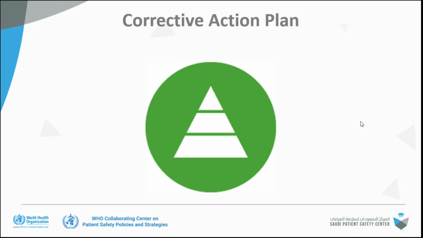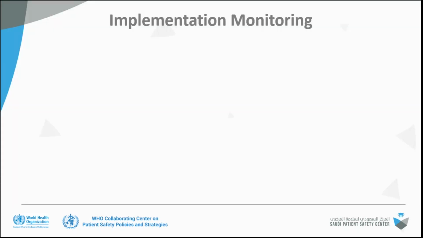Any other action plans? Excellent. So after the action plans, you should put in your RCA report the measurement that you want, keeping in mind the 4 elements: what is being measured, by whom, the compliance, and date of measurement assessment. These should be in the RCA report and should be implemented at the exact date that you want to implement the measurement. By this, I conclude my session. I hope it was an interactive and interesting session. I hope you get benefit from that. I'm happy to receive any questions regarding my lecture or other lectures.